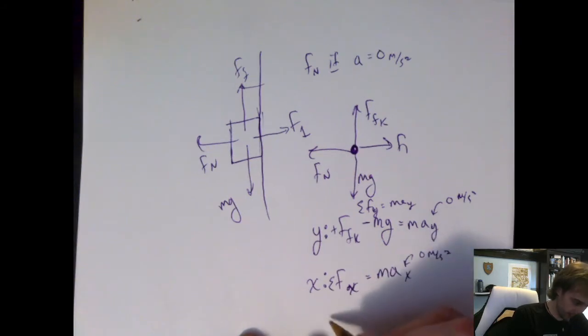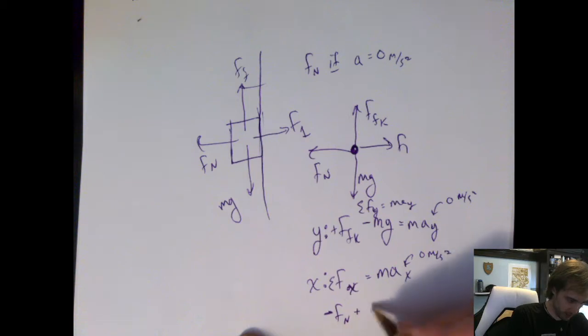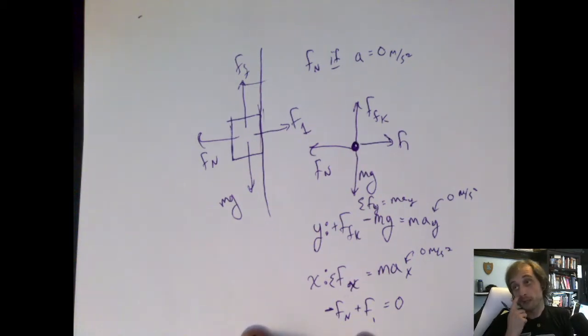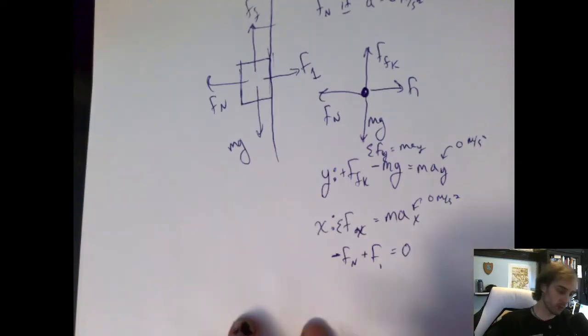Additionally, I can go ahead and plug in here: we've got normal force going backwards, so minus Fn, plus force 1, whatever that is, going forward, and that'll need to equal 0. The problem is I don't know what F1 is, so I can't use this equation to figure out normal force unless I can figure out F1. So let's see if there's another equation with normal force.